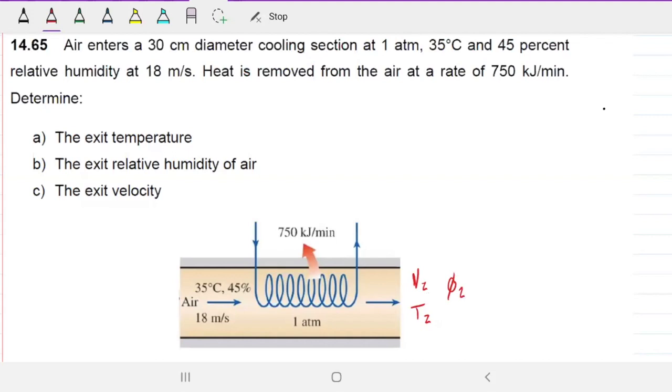We know that air is coming in through this side over here. It has some velocity, and we know there's a coil there that's removing some heat. So whatever the energy, the enthalpy, is on this end here, the one on the other end has to be smaller than the initial one, right? Because we were removing part of that energy there. Okay, what else do we know?